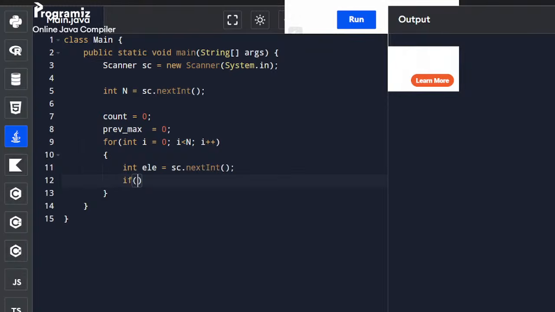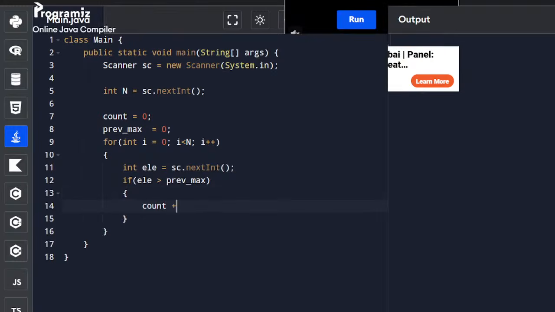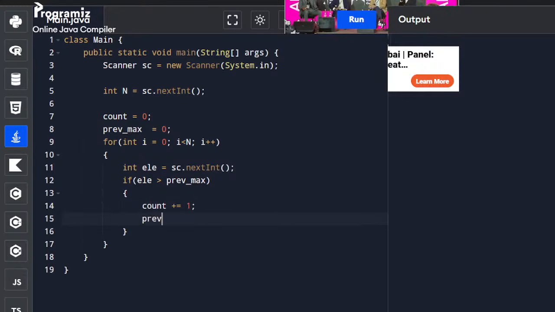Then compare it. If element is greater than previous max, then you need to increment the count value. count plus equal to 1. Then your previous max should be equal to the element.